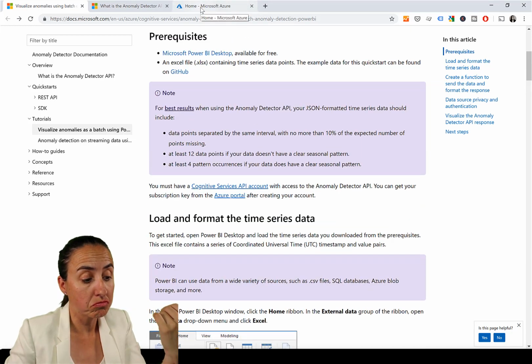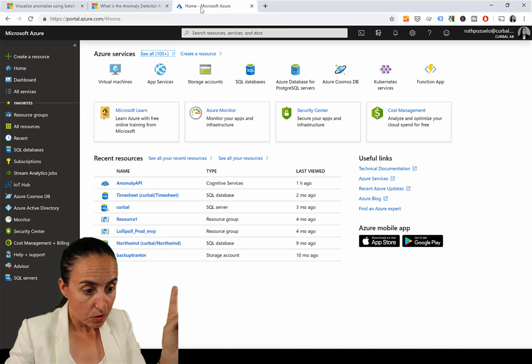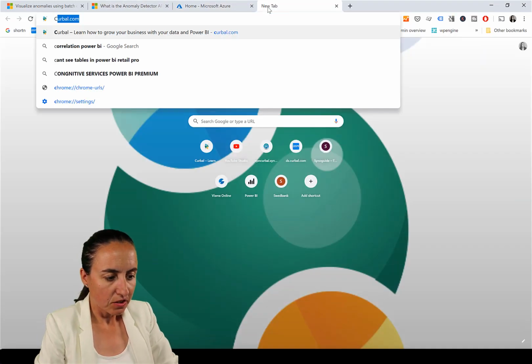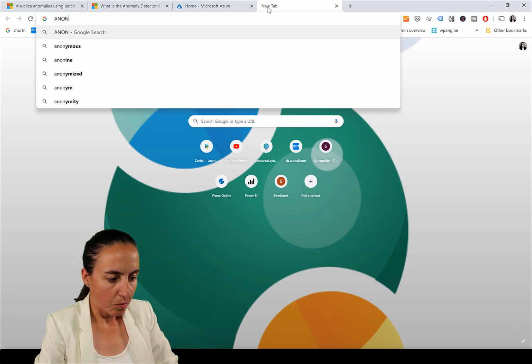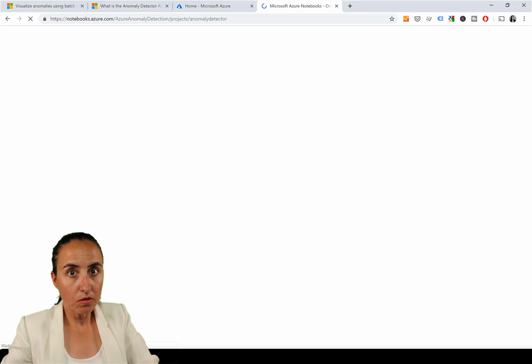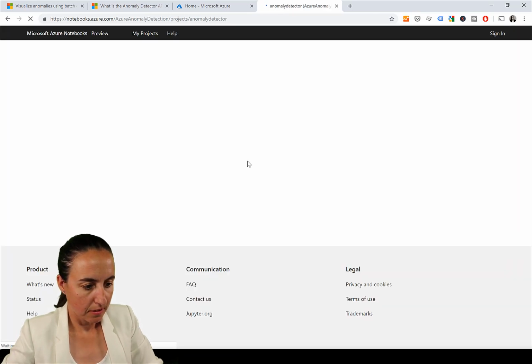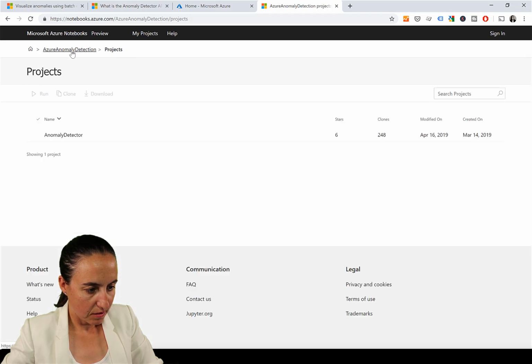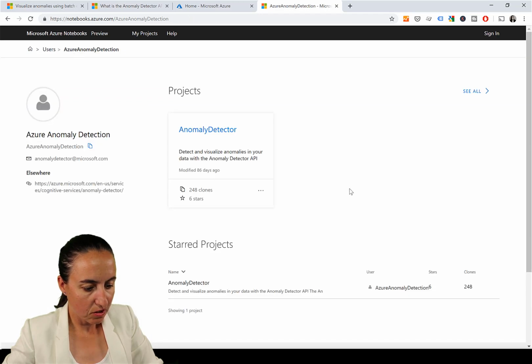Okay, so I have to explain that for you. I'm going to explain the easiest way to get it, right? So there is Anomaly Detector. So I'm going to give you also this link. Anomaly detection.